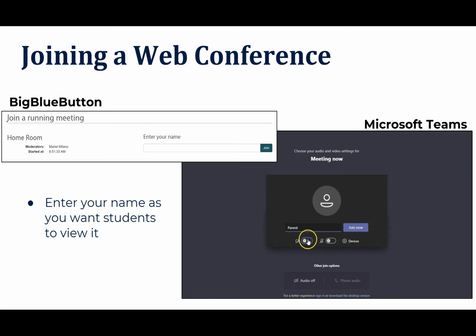The screen at the top, which is white, is the welcome screen for BigBlueButton. The darker screen is the welcome screen for Microsoft Teams. Both screens will ask you to enter your name. You should enter it the same way you did for Nearpod. Whatever name you'd like students to call you, dash, and then the word substitute. Then click on Join. You'll also notice that in Microsoft Teams, it gives you the option to click on the gear to set your devices. That will allow you to join the audio. In BigBlueButton, you have to join the audio after you enter.